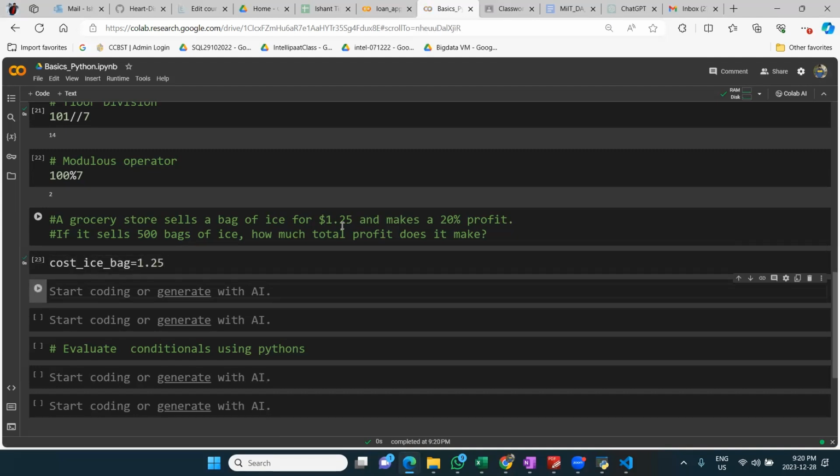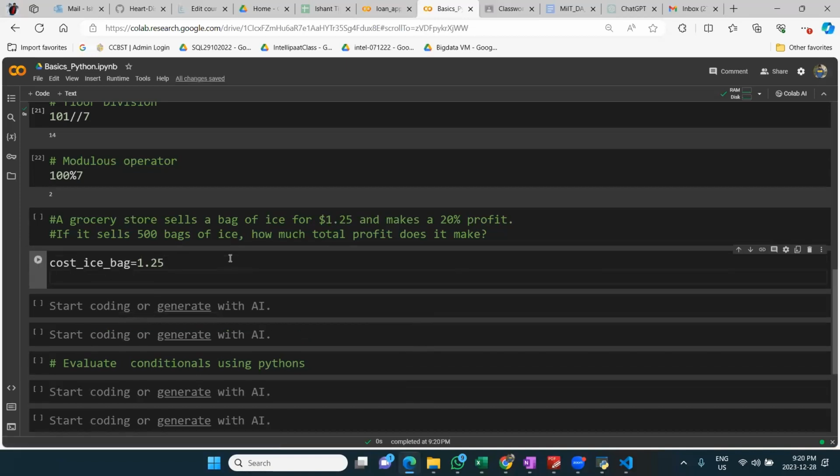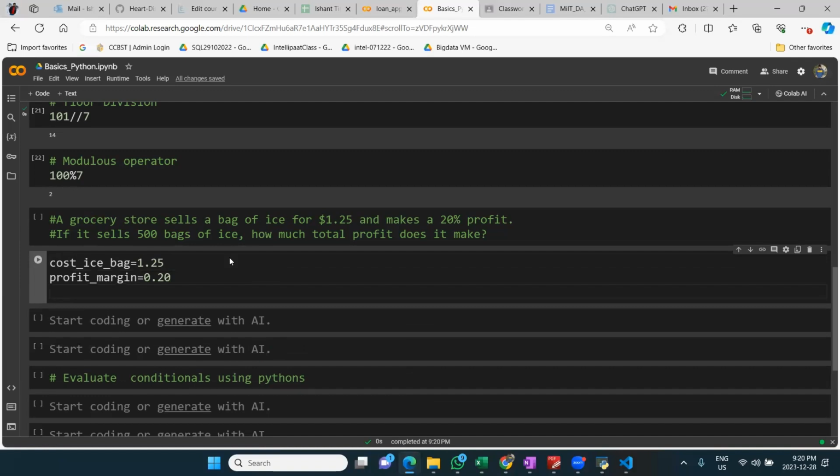Then the second variable is profit margin. It's 0.20. 20% is 0.20, right? Right, guys?